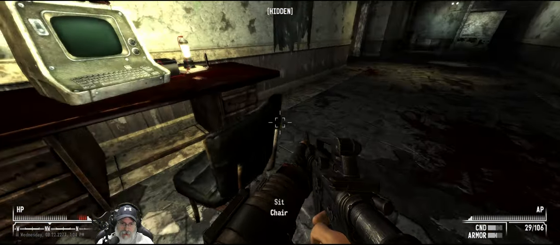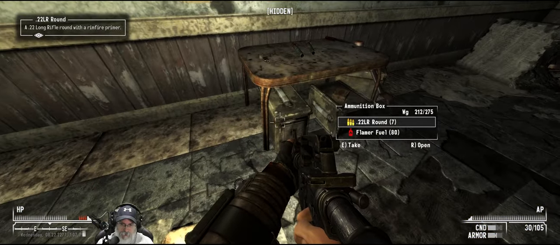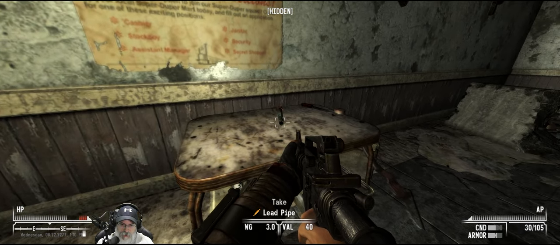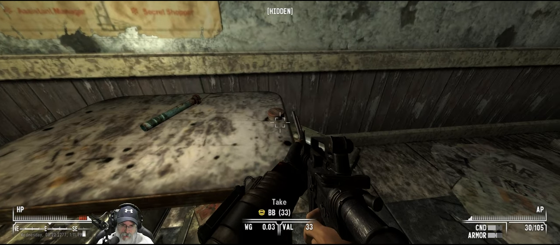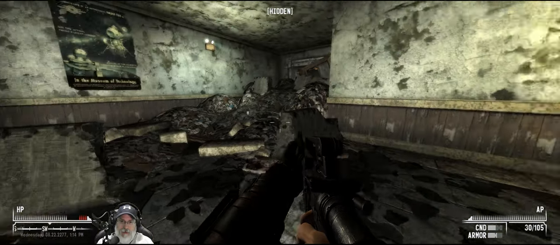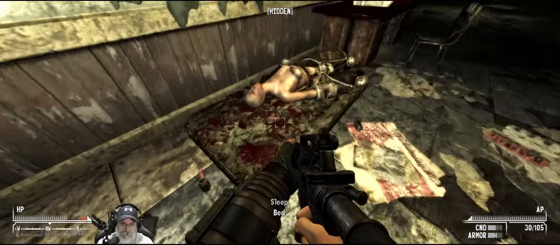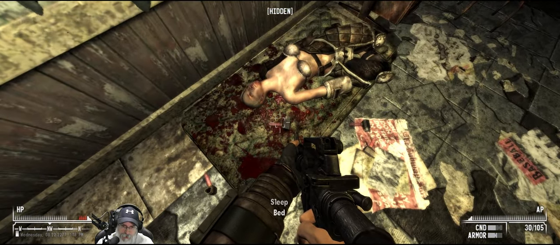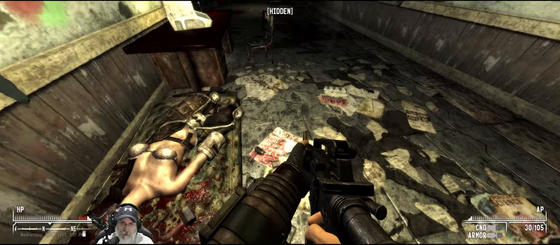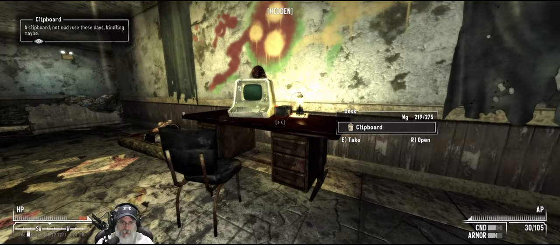Duck and Cover. That's a permanent skill book. Flamer fuel. Some more 10 mil rounds. No, don't take lead pipes. We need 25 lock picking skill to open that. Oh, an empty jet inhaler. Yeah, now we're gonna get that. Okay, let's see what this has to say.